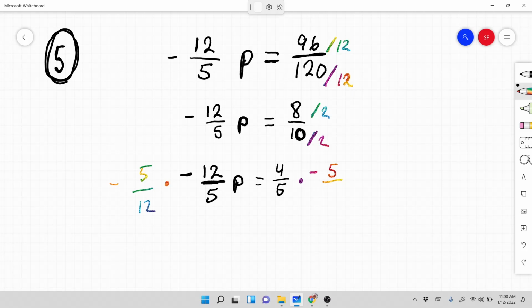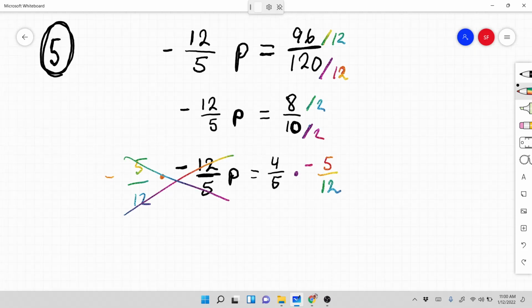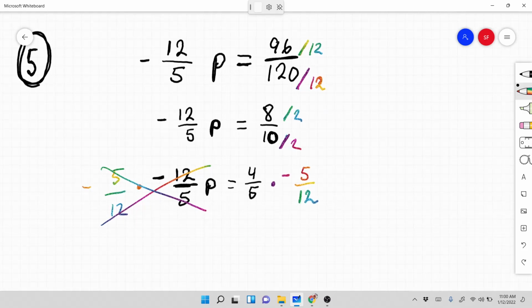And you can do a lot of pre-reducing here. A lot of different ways to do it too. Would you do 12 divided by 120? Yes. Well, 120 divided by 12, you could do. You could do 12 divided by 12 and 120 divided by 12. Absolutely. Because 12 goes into both of those, which is probably what you meant.